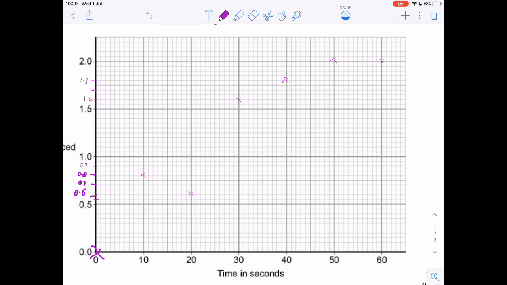Now, the line of best fit is the next bit that we need to look at. And people often struggle with line of best fit because in maths often we're told to make sure it always goes through the origin, and this one is going to, but they don't always go through the origin. So don't worry about it passing through this point here, where this cross is. It does not have to pass through that point. It can, and it will this time, I think, but don't worry if it doesn't.